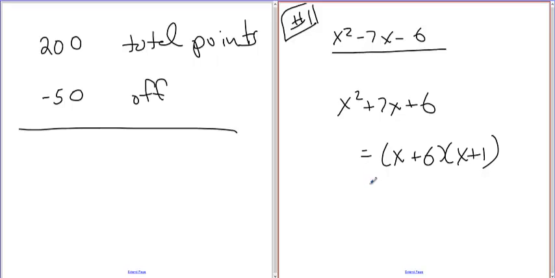A lot of people forgot to put the answers in coordinate pairs. So say you factor this and you set it equal to 0, you would get x equals -6 as a zero, but the intercepts are coordinate pairs, and I asked you to do that in the problem. So you would put -6, 0 for this x-intercept and -1, 0 for that. So I took points off associated with that error.